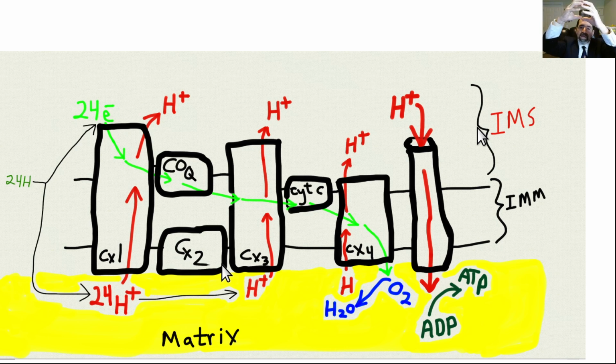Those protons are then sucked back down through this structure here. This protein is called ATP synthase, and the energy obtained by harvesting the gradient, letting the protons come back into the mitochondrial matrix, is used to convert ADP into ATP. This is the secret of energy for life on Earth, for all multicellular organisms. This is it right here.